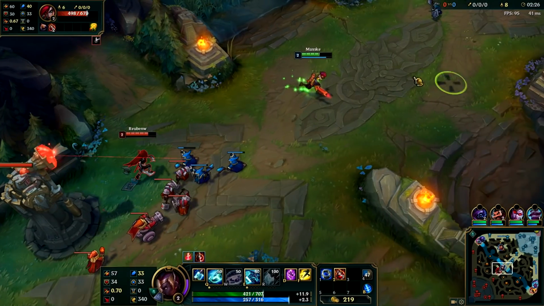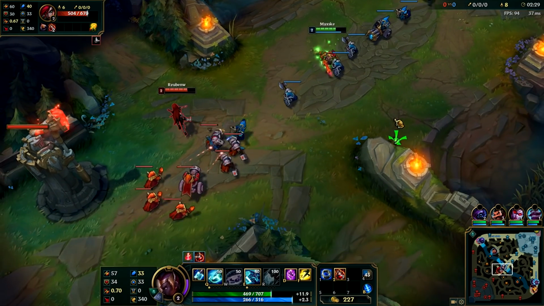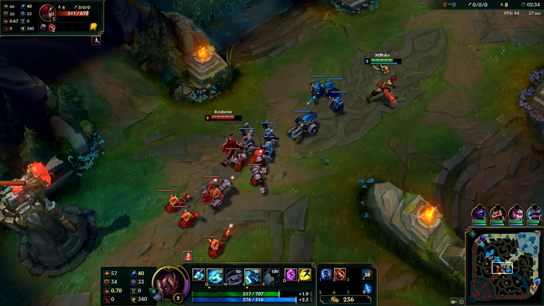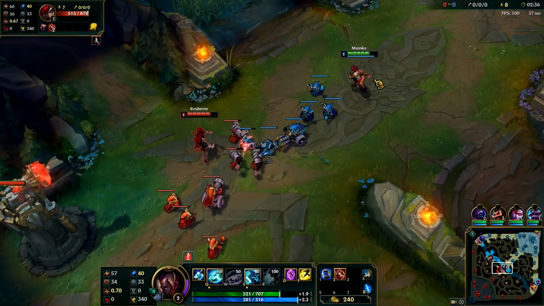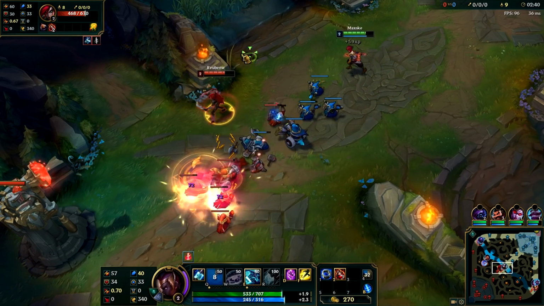One of the things about Ekko in lane is if you throw out your Q, you become very vulnerable, like at level 2, because your only ability is your E if your Q is on cooldown, so that does no damage. So make sure if you ever throw out your Q to farm, you gotta back up, because you don't want the enemy all-inning you.